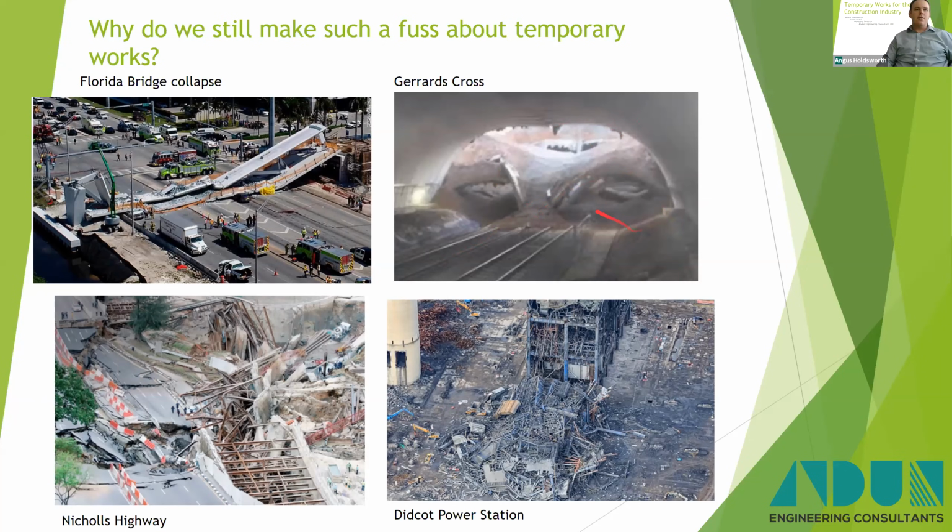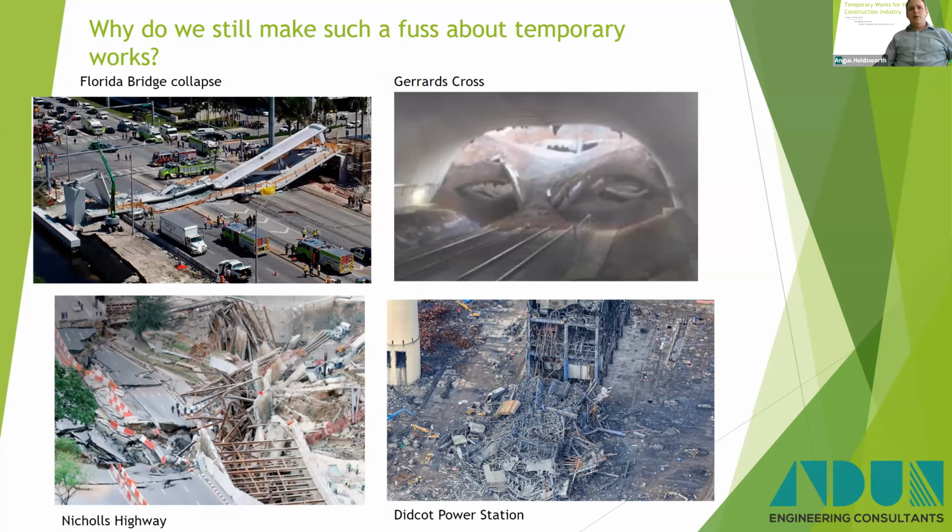Nichols Highway, again this is America. A very, very large scale excavation collapsed. Again, there are papers and presentations available online that show why the collapse occurred and make worthwhile reading for anybody who's interested in temporary works and failures and what we can learn from them. One of the key findings of this one was that there was no real independent checking of the temporary works design, which again in British practice is something that's set down quite clearly in BS 5975.